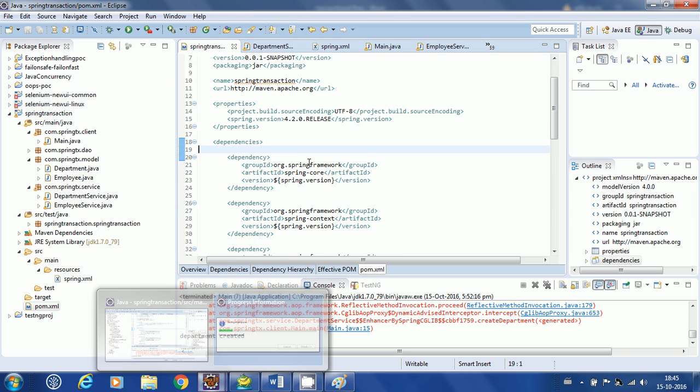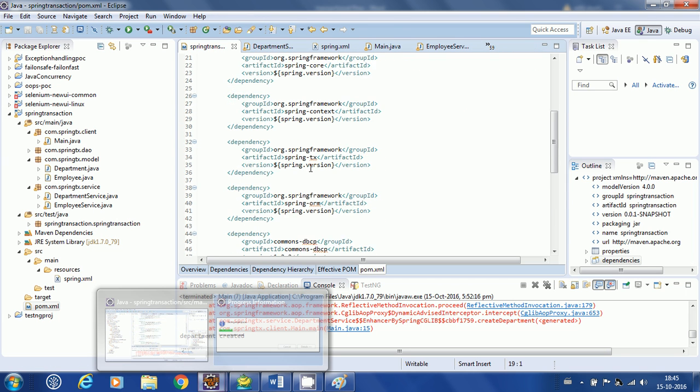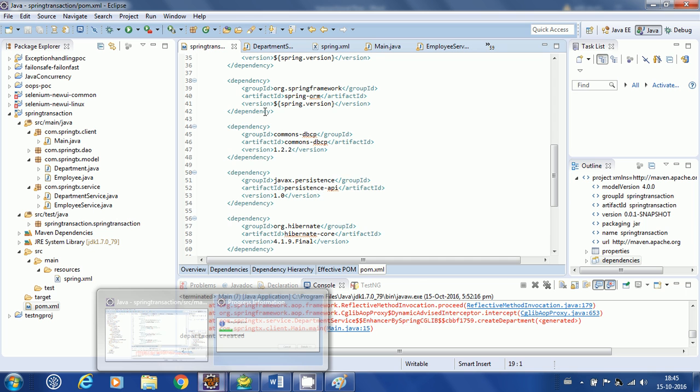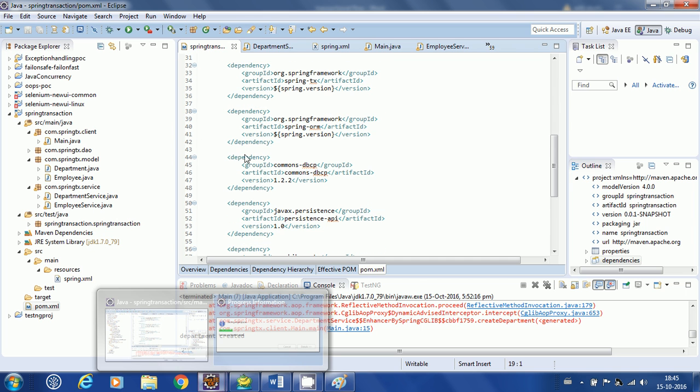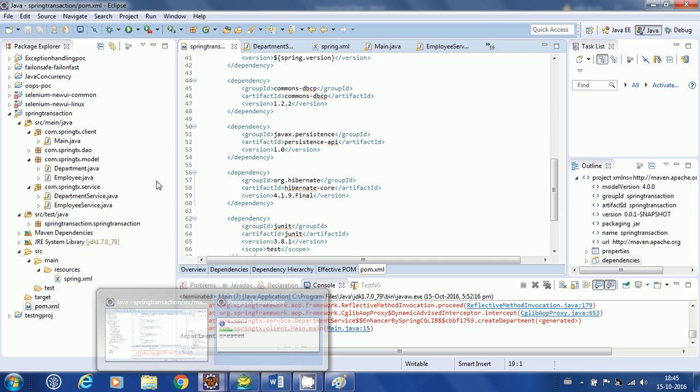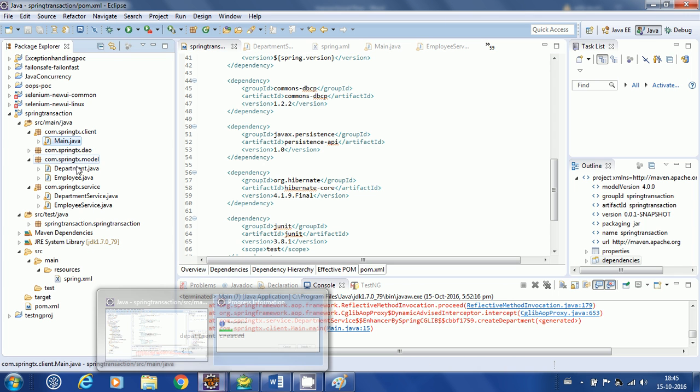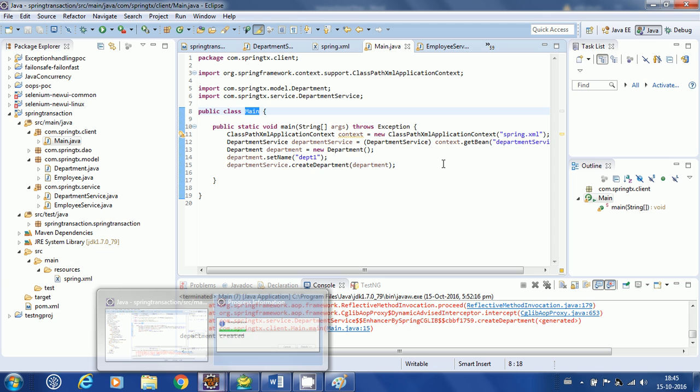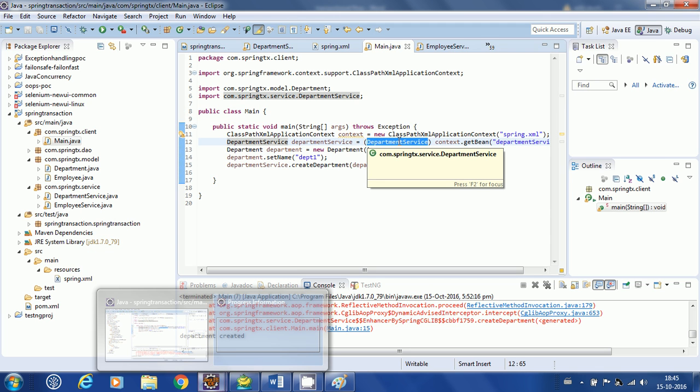In this Maven project, I'm including all the dependencies related to the Spring framework. And what I'm doing here is creating a client program first. In this client program, I'm calling a department service.